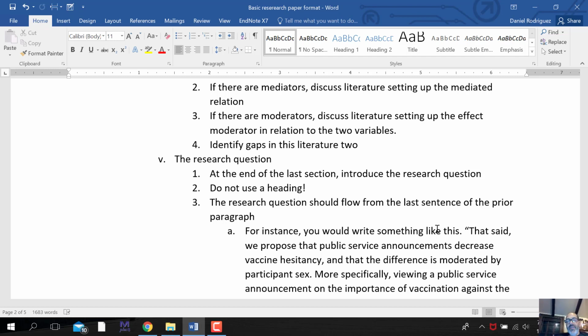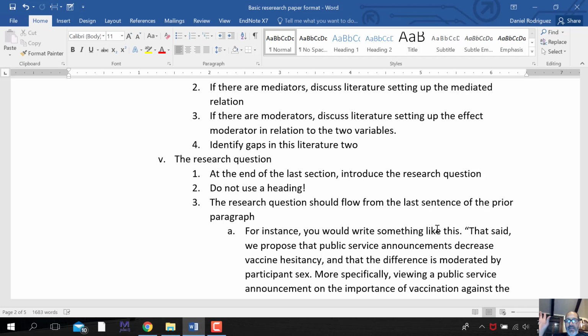But that may be an area that you're interested in. Like, you may be a social justice researcher and you want to look at differences between different ethnic, racial groups. So you can use those as moderators. You could actually have moderated mediation, right? Where the mediated effect differs by some third, or in this case, fourth variable, because the mediator would be a third variable. In any case, if you are using any of those, you need to include them in your literature review.